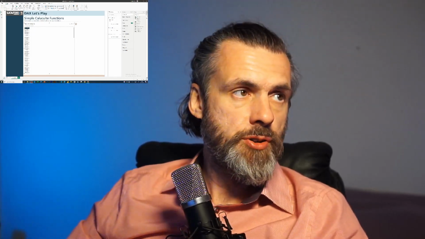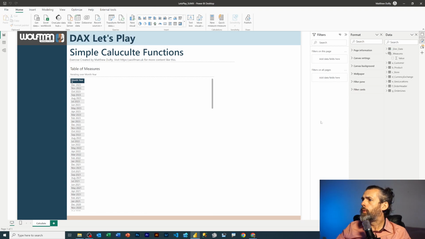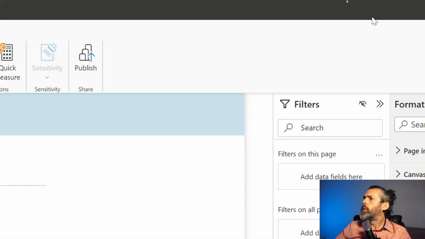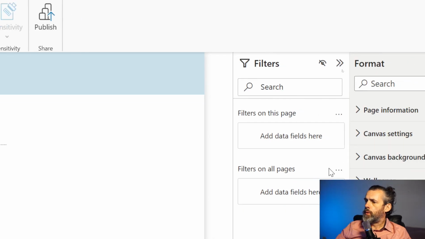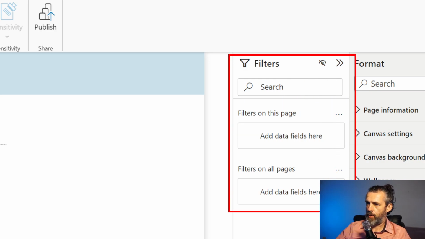So just going back to my screen for a second. We could apply some general filter conditions on the page using the filters pane in Power BI. I'm going to avoid doing this just purely for the fact that I want to keep all of our conditions in one place. So we'll keep everything in the DAX code itself.